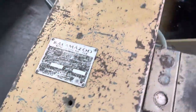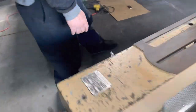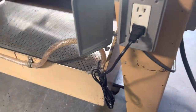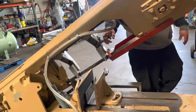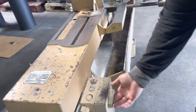Okay, this unit has a coolant pump down over here, and it's plugged into the back. So the coolant pump is inside underneath this drain grate, and it's hooked up right there. And it delivers right over here to the hose. So we're gonna go ahead and turn it on and start it.